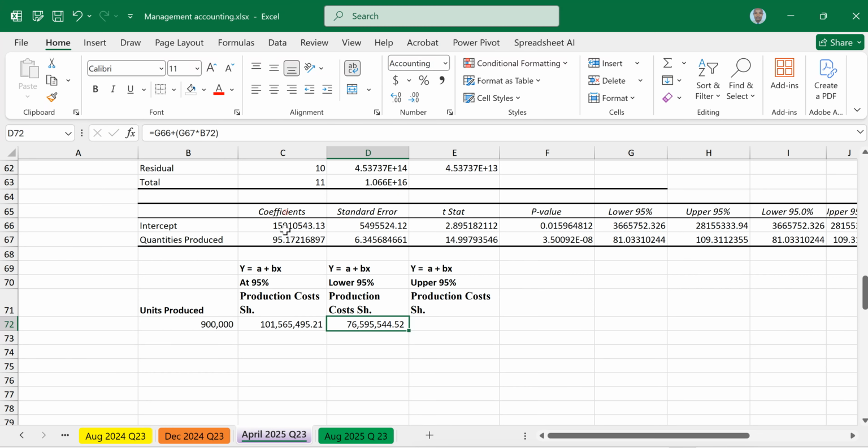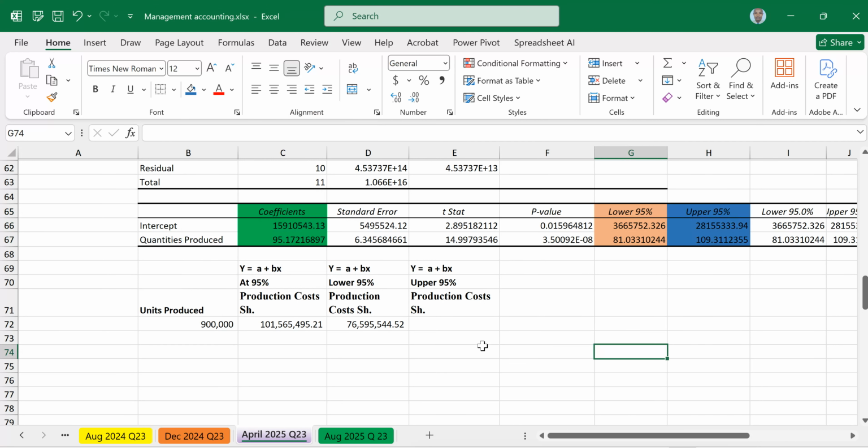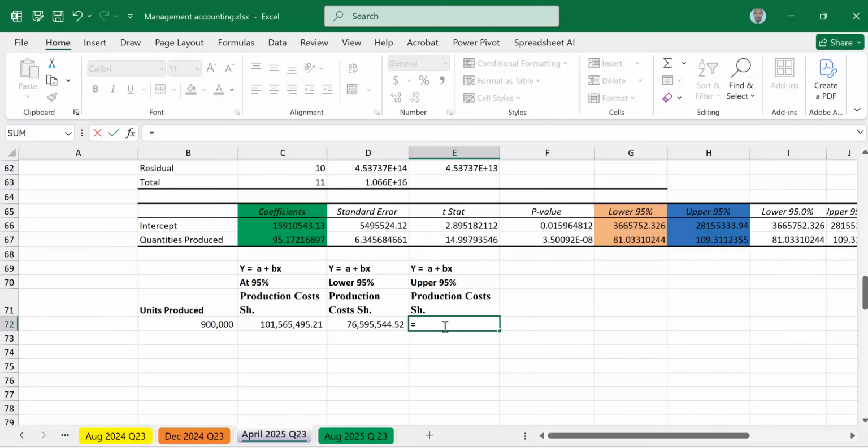Now to separate, this can be given some color to show that this is the at 95. This is at lower, then this other one is at upper. And also give that another interesting color. This is at upper 95. So the total cost at upper 95 will be equal sign.